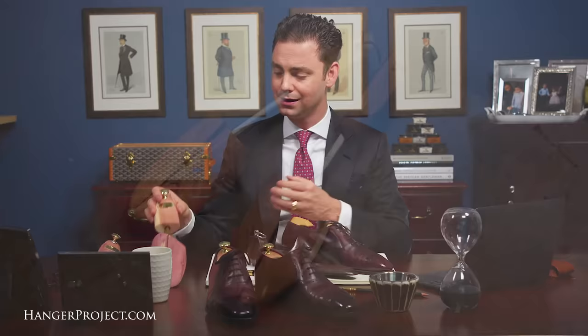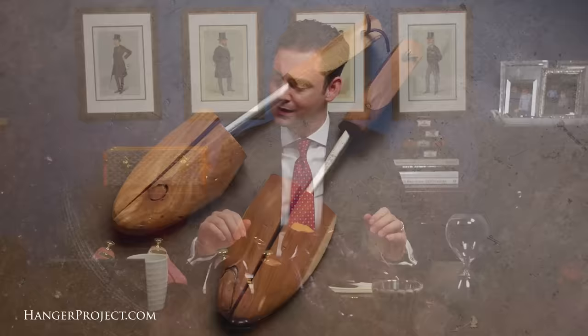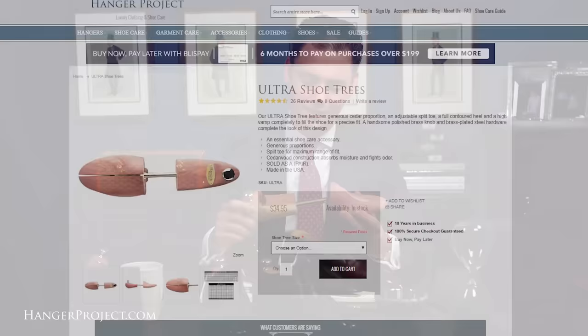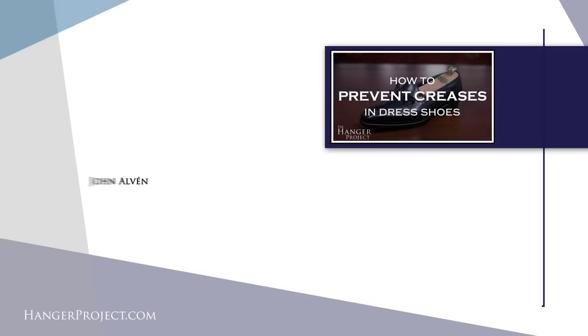After this would be your traditional cedar shoe tree without a split toe and a more narrow heel. It's a great shoe tree if that's all you can come by, but the cost difference between that and a top-of-the-line cedar shoe tree like the one we carry is really less than ten or fifteen dollars. My recommendation is to just invest a little bit of extra money and get something that's going to take great care of your shoes for many years. I hope that explains the spectrum of shoe trees, all the way from your bespoke fully lasted shoe tree down to your traditional generic cedar shoe tree you might find at a department store. I look forward to sending you a pair of our sovereign grade shoelaces.